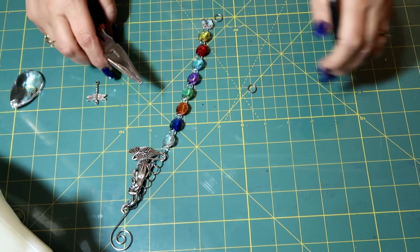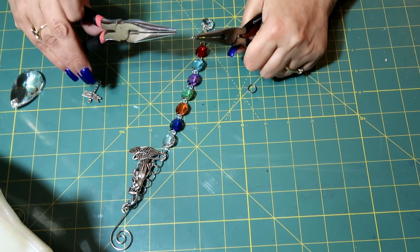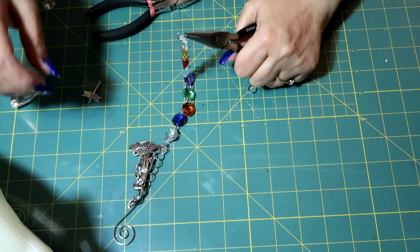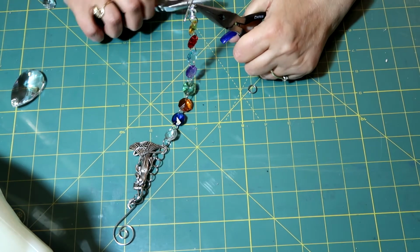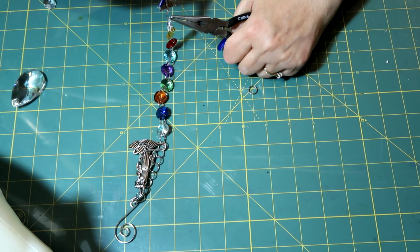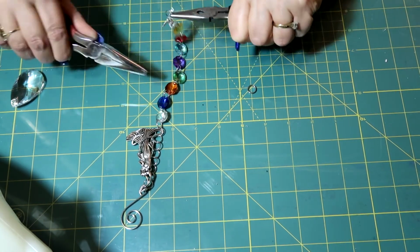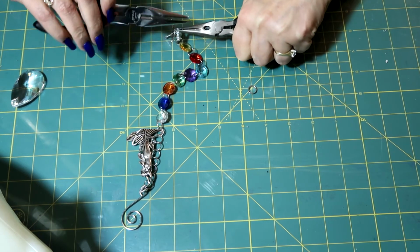I'm going to open a jump ring. Sorry about dropping them. I'm going to open the bottom hoop. I'm going to put the clear on. And I'm going to hook the dragonfly. I'm going to close it. There we go.